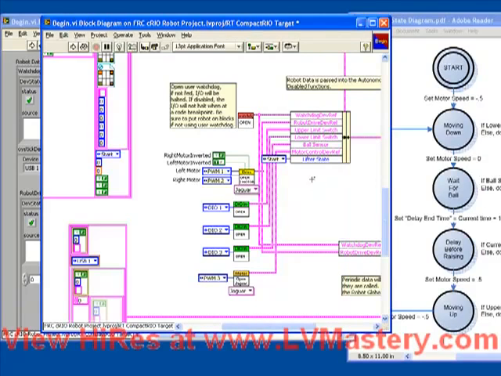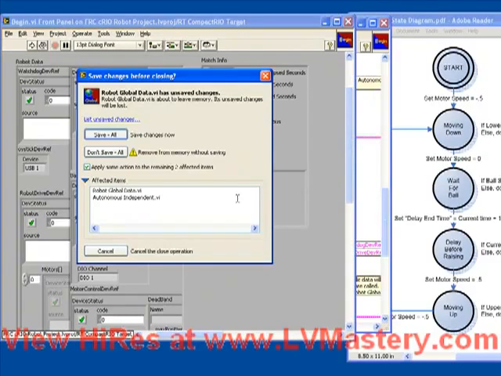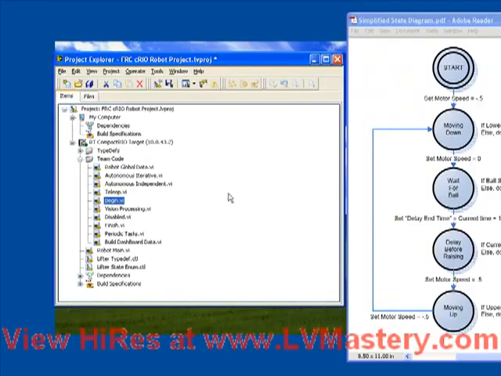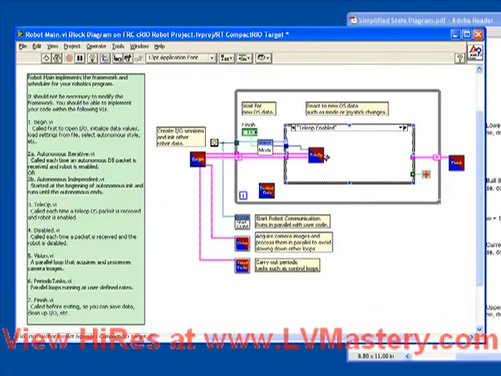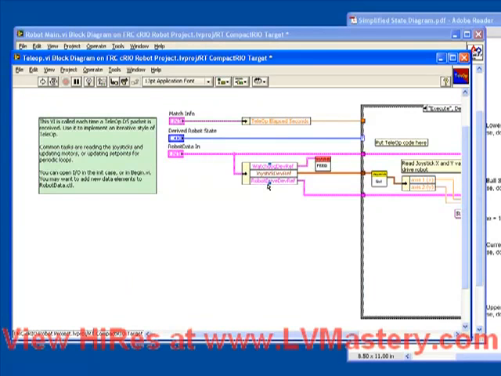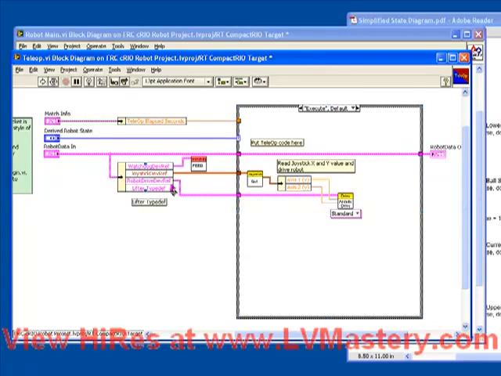So let's save our begin VI, close it, and take a look at our robot main. The code we're going to write is going to go inside the teleop VI. Let's open that up. And as we've seen before, whenever we add something into the robot data, we get access to that typedef everywhere automatically. So what we're going to do is make a sub-VI which takes this lifter typedef as an input and brings it back out as an output.